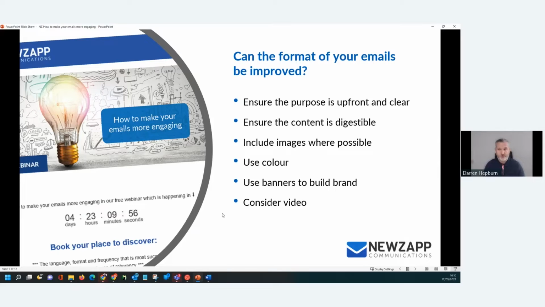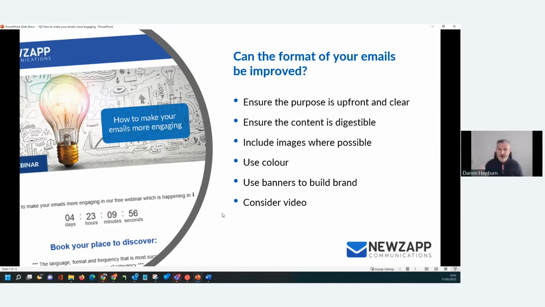benefit of this email was very, very clear and right up front, using imagery and text. We put a bit of a countdown on the email, which you can do with email marketing platforms to impose a bit of urgency, so you know you're not going to miss it. We use a lot of imagery on the email, very important to make sure that the email is engaging and visual. 42% more click rate on emails with images rather than emails that don't.